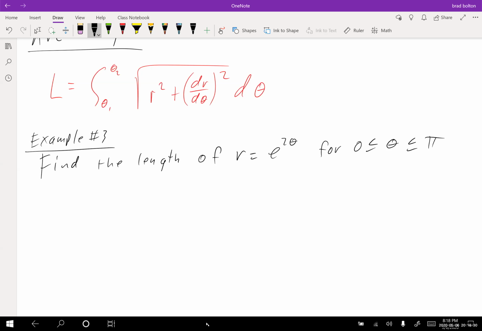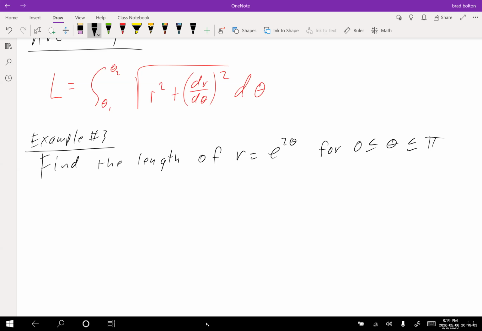If I only tell you to go from like 0 to pi halves, you're not going to get a full rose petal. Even if you have the original graph, it's not going to give you the full thing. So you often have to find out how much it takes. When you get a little more advanced, you might ask, does it take 4 pi's to make the complete picture? Is 2 pi's enough? 1 revolution, depending. For the majority of the ones we've been working with, it'll take 2 pi, 1 revolution, and the entire picture will be drawn. But sometimes it might take 6 pi's until the entire picture is drawn. It really depends from problem to problem.